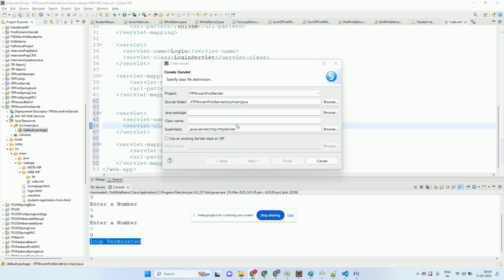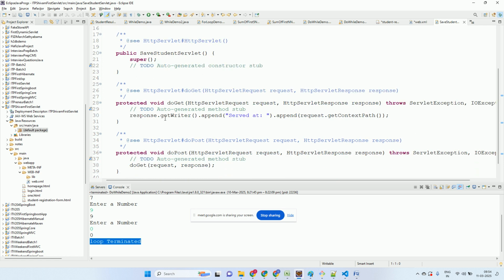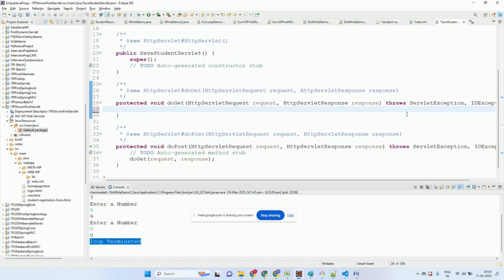So what name should I give? And finish this. And now all the JDBC code will be written where? In the doGet method, in the try catch.